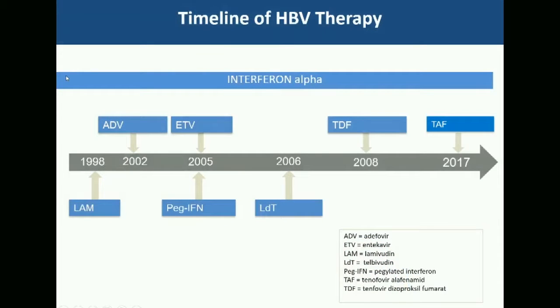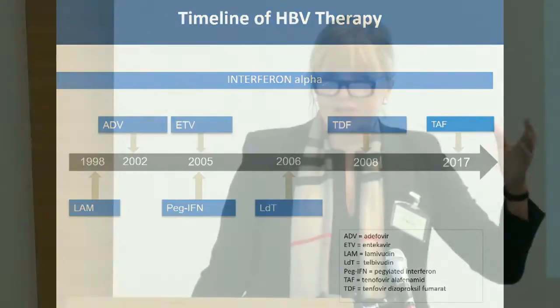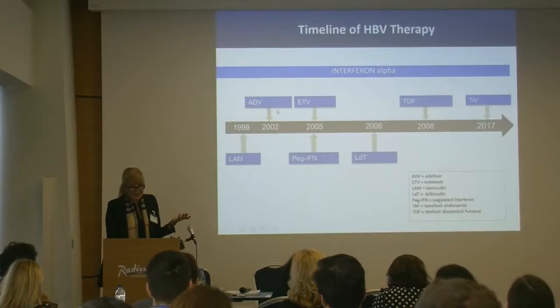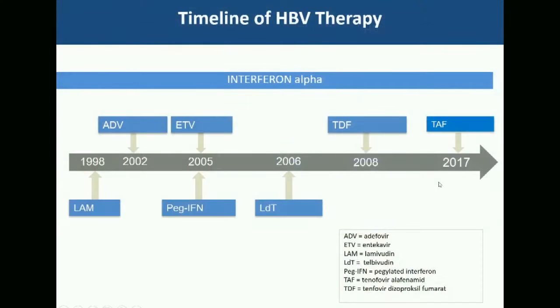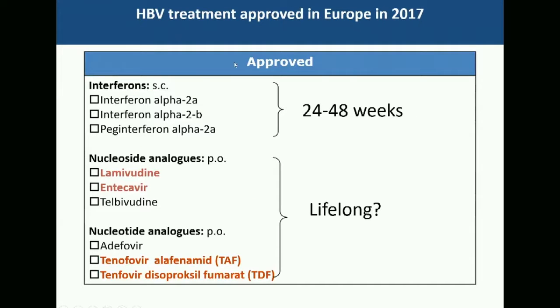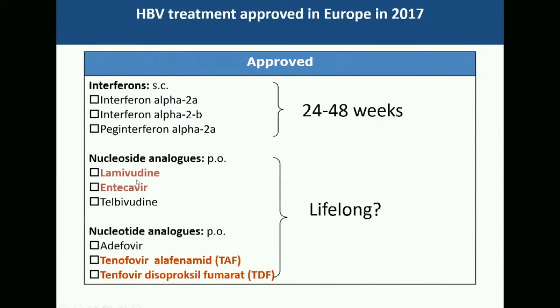Now, regarding the drugs. Well, this is the timeline of hepatitis B therapy, which started already in the 80s with interferons. We even started to treat some patients with interferons, but in the late 90s of the previous century, lamivudine came. Lamivudine was actually meant for treatment of HIV/AIDS in 92. However, it wasn't so good in that field, but it was much better in the field of viral hepatitis. And then new ones came, adefovir, entecavir, PEG interferon, and so on, and the new formulations of tenofovir. We can still use interferon in very particular patients, very limited ones regarding the genotype, the age, and the form of disease. Interferon is used up to 48 weeks, whereas nucleoside and nucleotide analogs are most probably used lifelong because they have to suppress the cccDNA inside the nucleus. If you get rid of these drugs, then the virus has a party there.